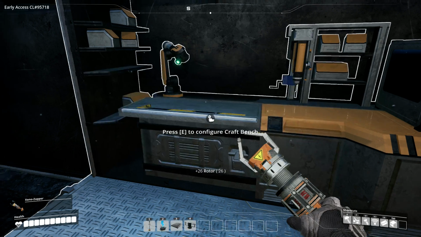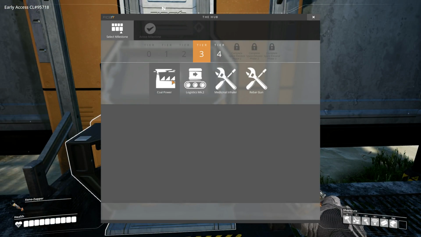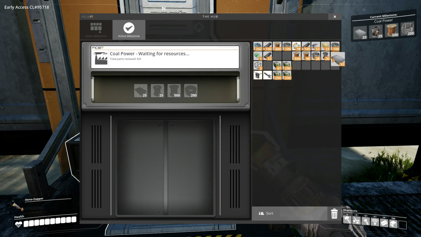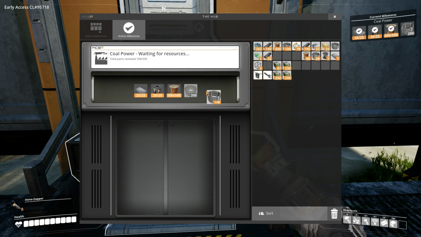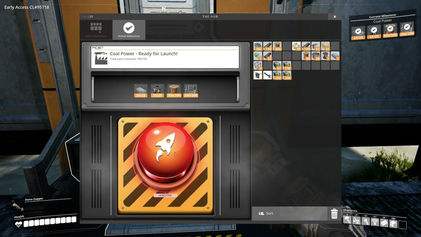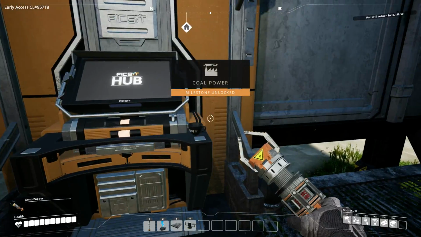All right, there we go. All right, so let's see. Do I have what I need for coal power? All right, so let's do this. Okay, so the reinforced iron plates. This was that. Okay, where are the rotors? And then I need 2 of these. Okay, and we're done. Boom.